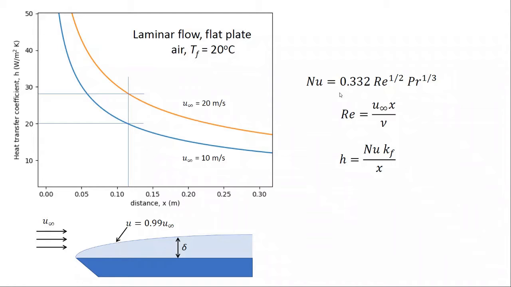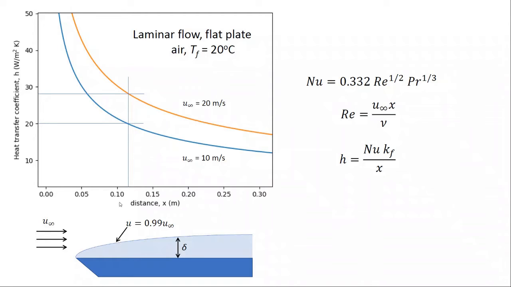Now, of course, the Nusselt number being dependent on the Reynolds number to the 1/2 also depends on the free stream velocity. So we would expect as the free stream velocity increases, as there's a faster flow, it's more capable of removing thermal energy from the surface. We're bringing colder fluid closer to the surface at a faster rate, and we're also decreasing the thickness of the boundary layer.